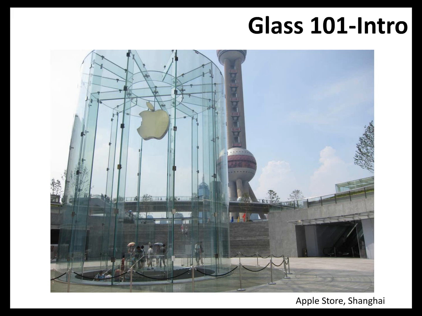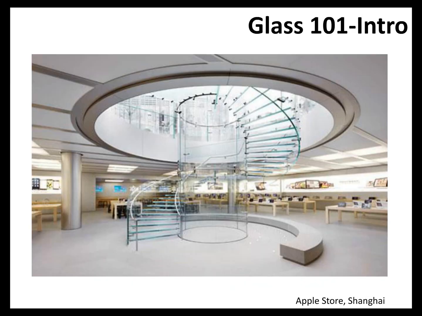People may be familiar with the Apple stores. I think these are the most iconic use of glass that we've seen in the last few years. This is a slightly more recent store in Shanghai, and this, I think, really shows everything that you can do with structural glass. Here we have glass columns that run from ground up to the roof. We have these curved glass wall elements. We have glass beams at the roof level supporting glass elements at the top. And so this is really incorporating many different aspects of structural glass. And then if you were to take that entry down into the Apple Store below, similar to the picture a moment ago, we have a stringer. In this case, it's a curved glass stringer that supports our glass treads.